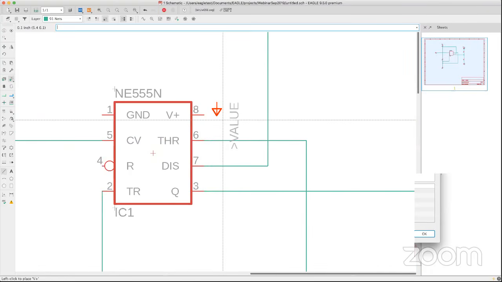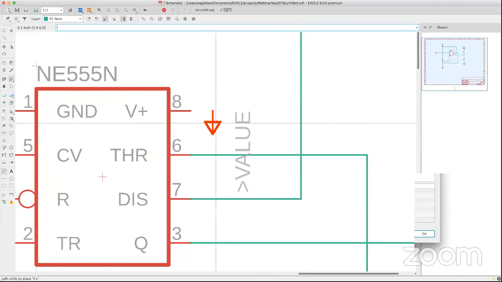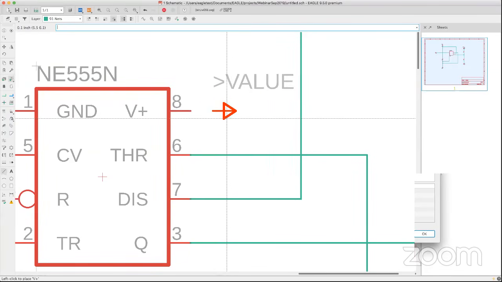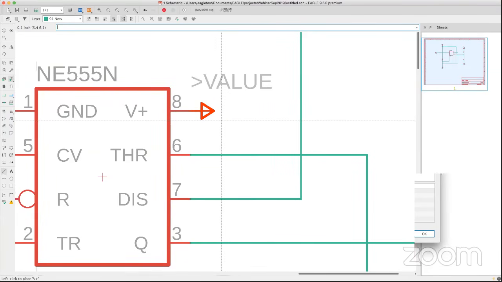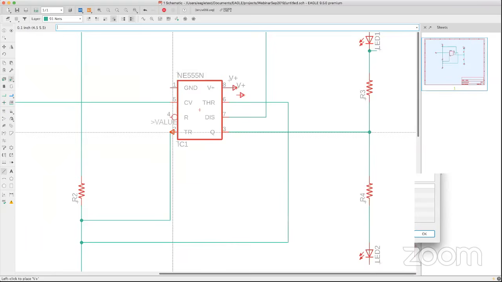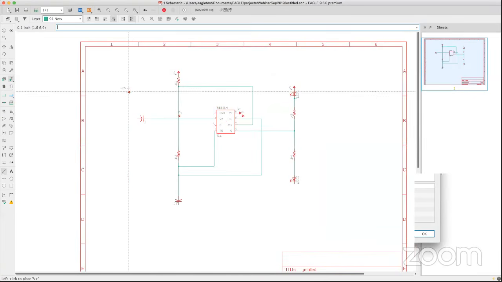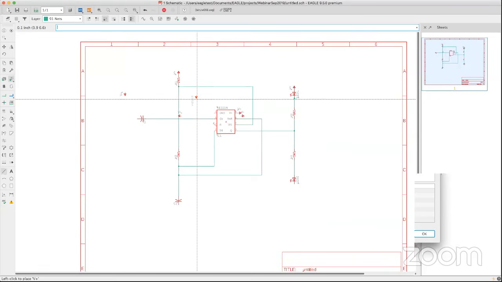I'm using the mouse cursor to scroll in. If you're on a Mac, as I am, I'm using the center mouse button, scrolling down. If you're on a PC, you scroll the other way, okay? I'm using the right mouse key to rotate them in increments of 90 degrees. I place another voltage there, and I don't really need another one. I'll put one over here in the middle of the space because I'll be needing that one now.